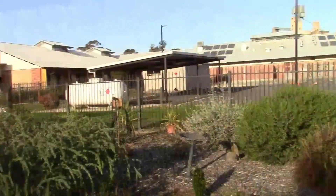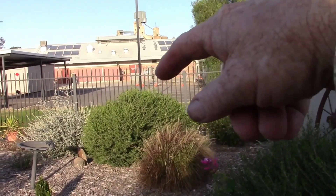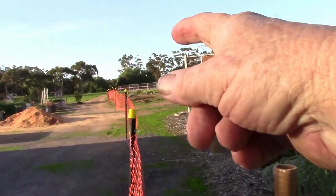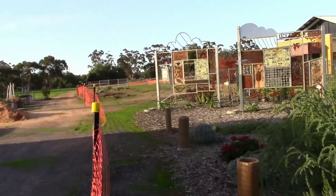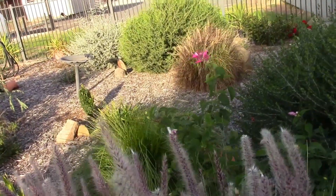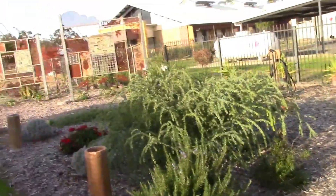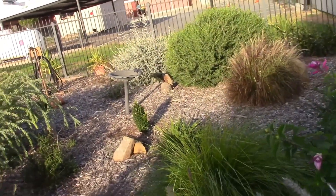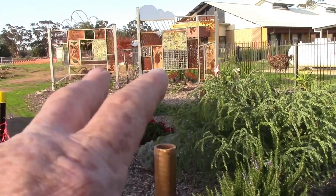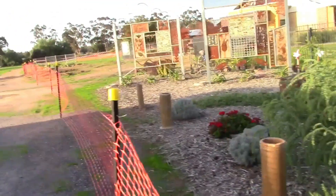From what I learned today, they're going to have to dig up that car park all the way to this pit and trench it right down, which means we're basically going to lose this garden for a period of time. It's all going through insurance, and when it's finished they will have to replace all this garden for us. The two panels that are likely to come out will have to be put back in, and apparently whoever does this work is going to handle that.